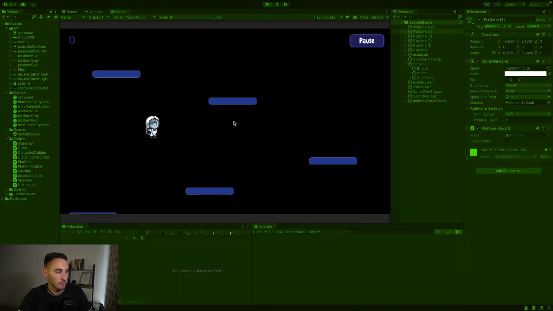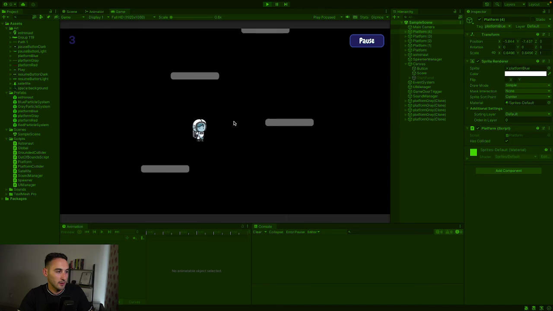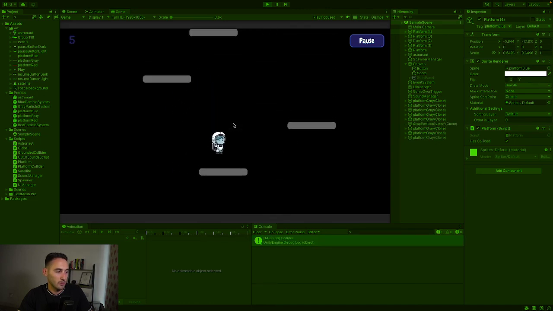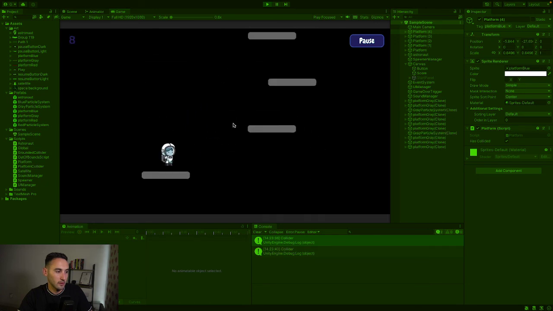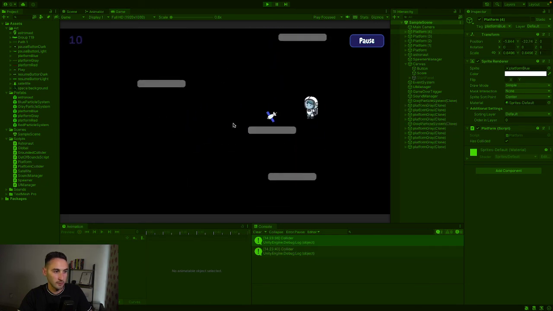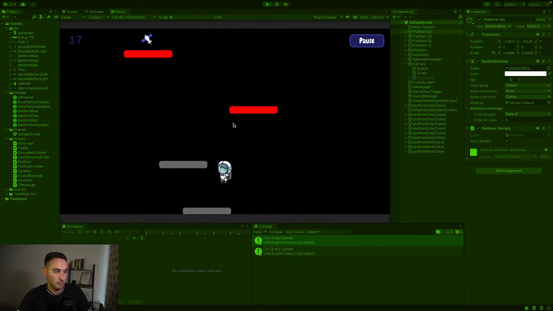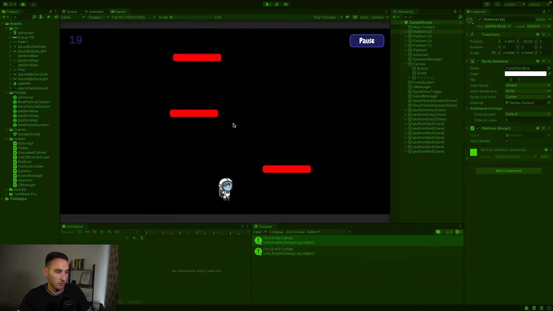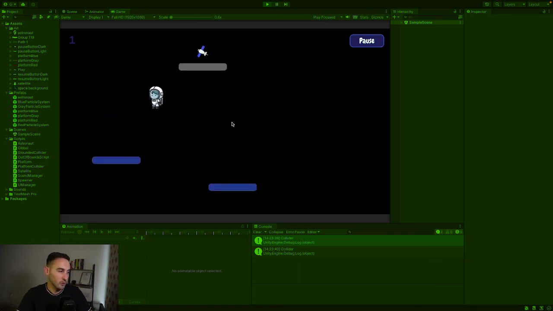Play the game, and hopefully we can get some particle effects. Okay, so that one works. That one's fine. Now we need to see if we can get a red effect platform, or even a blue one maybe.